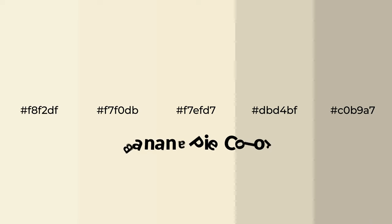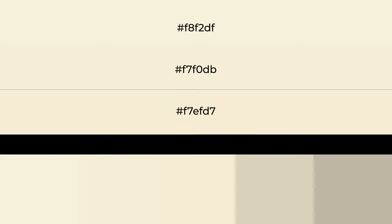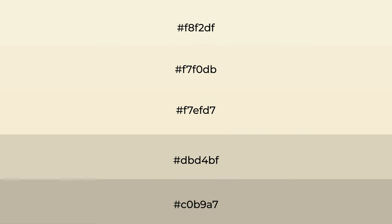Warm shades of banana pie color with yellow hue for your next project. To generate tints of a color, we add white to the color. And tints create light and exquisite emotions.